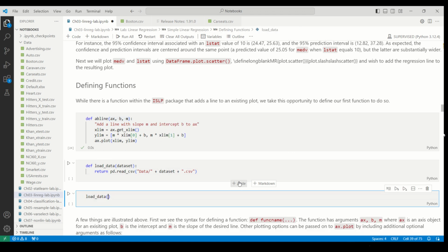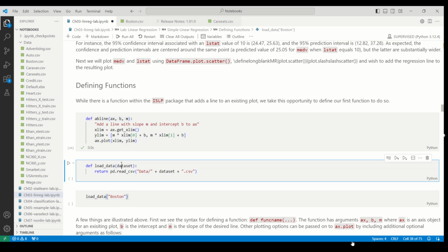What gets returned is the data frame. This is just the abstraction inside ISLP, so that you just load without writing pd.read_csv. But sometimes you want to write your own function, so here we're writing our own function.